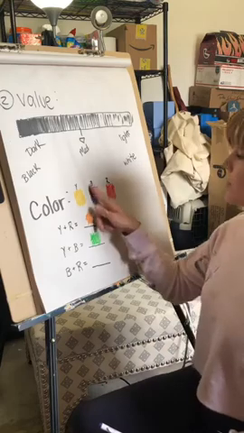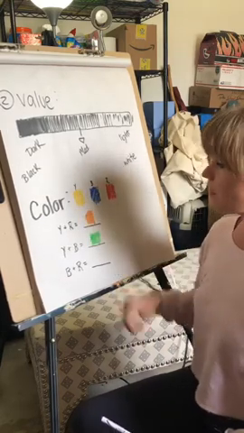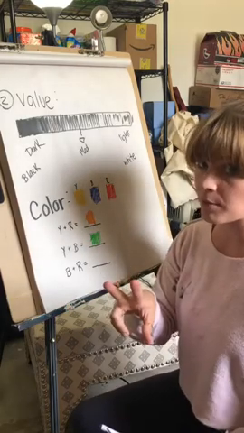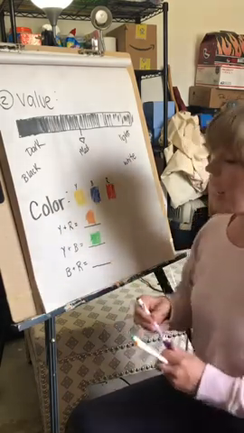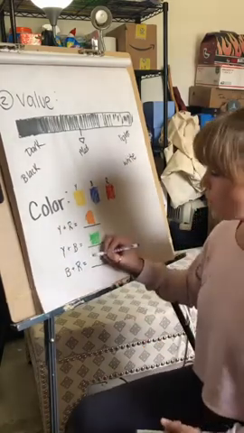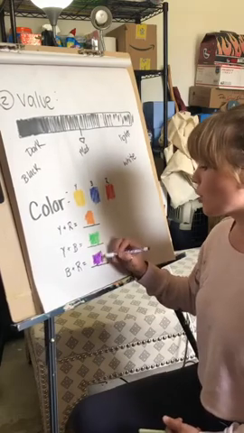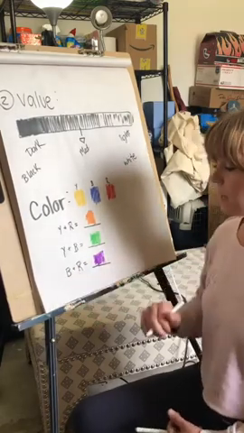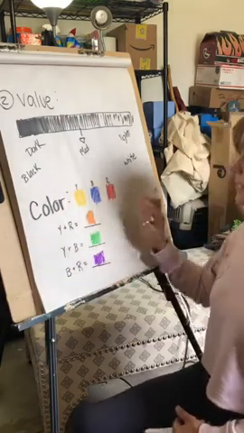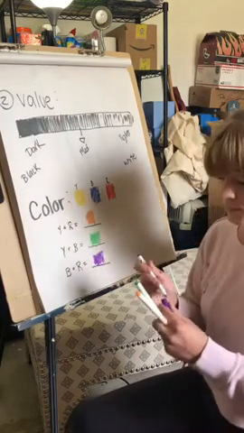Now, thinking about how we took darker colors, our blue and our red, and mixed it with a lighter color, now I want to think about taking those last two colors, my blue and my red, my two darkest primaries, and mixing them together, and thinking about how are those colors going to turn out. Well, we already know our secondary color, our last one, is going to be purple. So purple is a result from mixing blue and red. Purple is typically one of our darker colors, so we can see how two dark colors created another dark color.